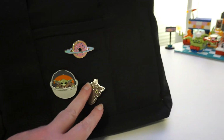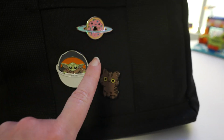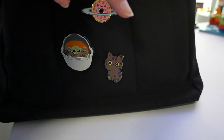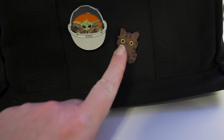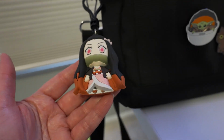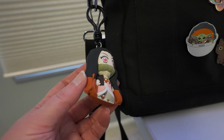And I have some fun, cute pins on it already. This is my 100% soft donut Saturn, a Grogu. And I watch Zoe 2 Dots on YouTube. She plays Pokemon Go. That's one of her cats. I like watching anime, so I have Nezuko from Demon Slayer. She's the sister on my bag.